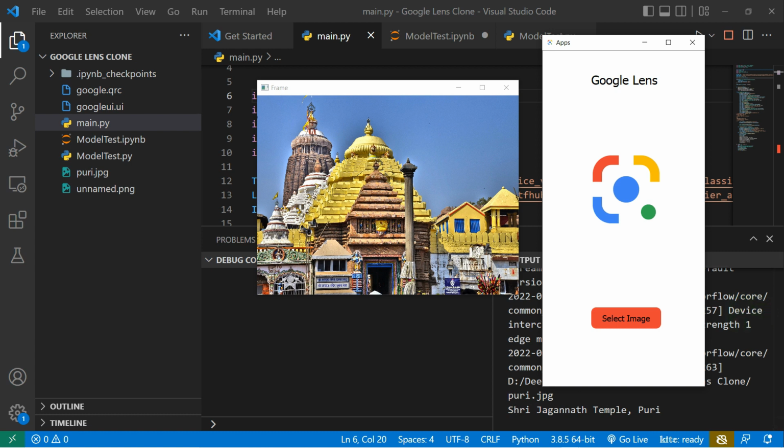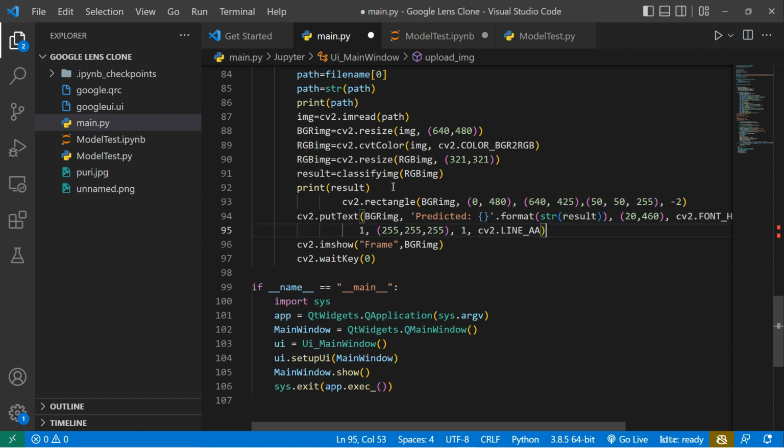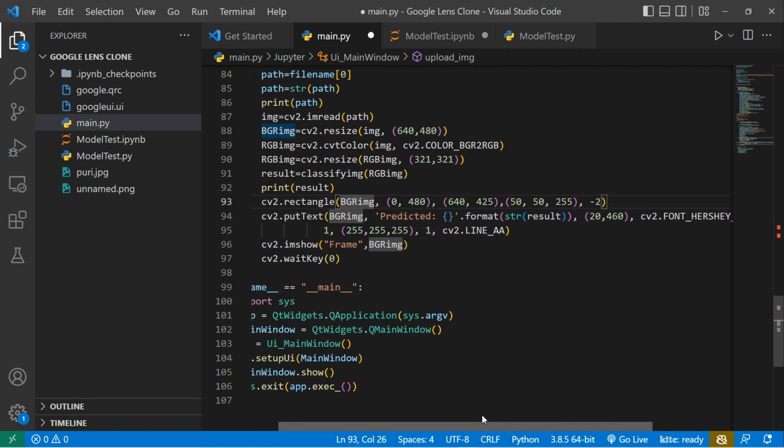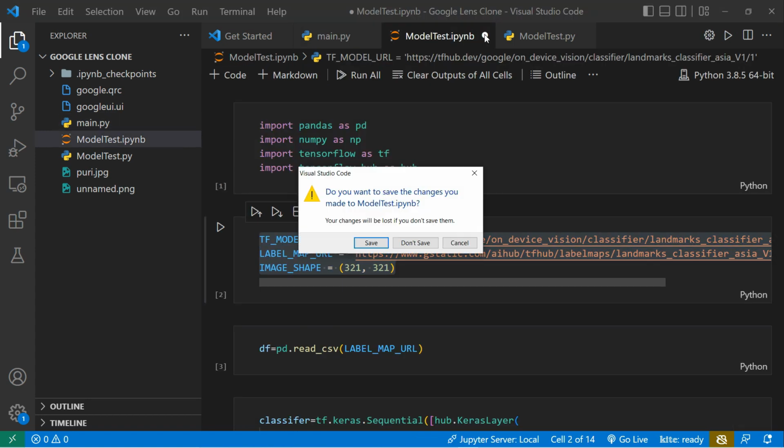So now we can also show the output as text. That means putText and also one rectangle. Okay, so I'm going to paste some code here. I'm not going to type it again and again. So cb2 rectangle for the visual images, and also one putText for what has been predicted, and I have the string format, the coordinates, the font type, the scale and the color of the font. Okay, so just save it.